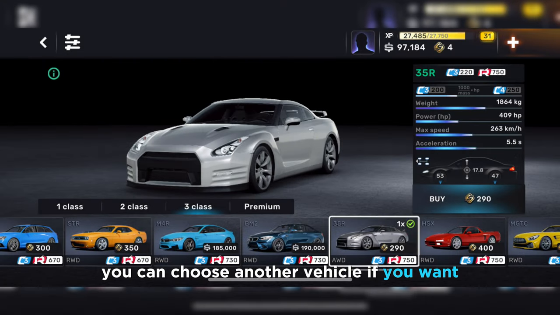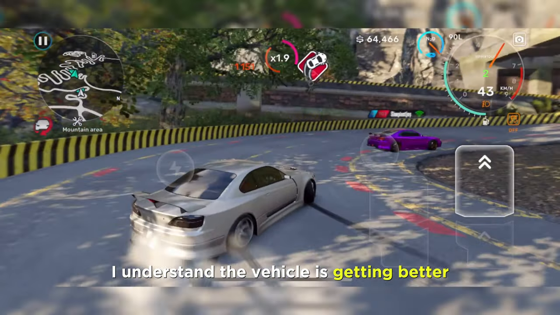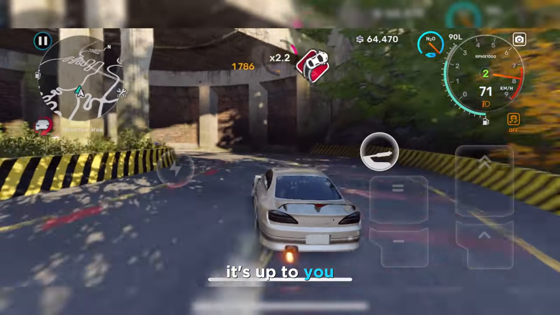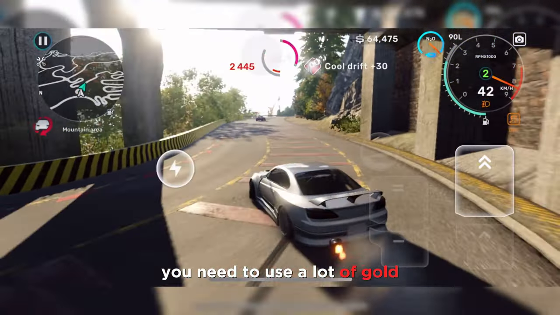Okay, for these 2 clubs, I recommend the GTR 35 and SDR. You can choose another vehicle if you want, like the EVO 9 and others. Yes, I understand. The better the vehicle gets, the more expensive the tune gets. It's up to you. It's the same: if you buy a cheap vehicle, you need to use a lot of gold.